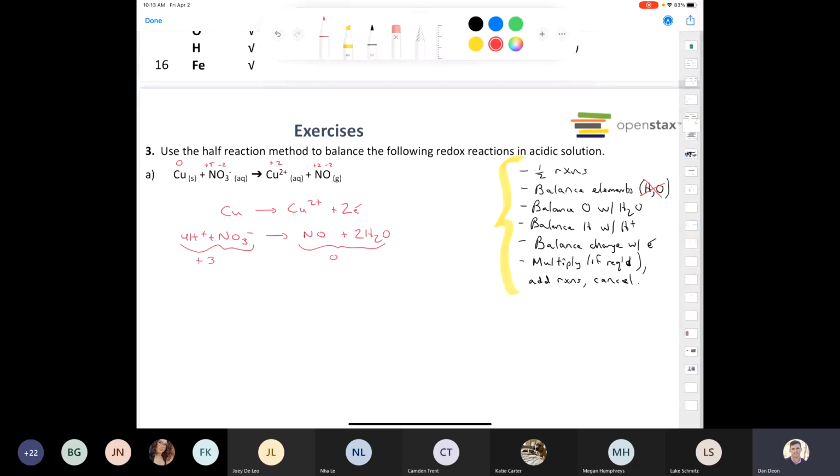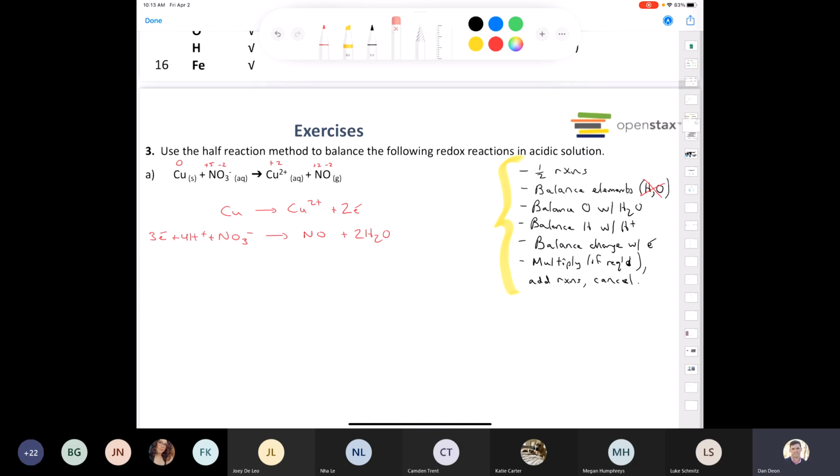Left. Yeah, exactly, right? And you might think, oh, that's a silly question, Mr. DeYoung. Well, you know what? Sometimes, even at this point in your chemistry career, students get confused by adding electrons because electrons are negative. So you're adding a negative. So you're going to put 3 electrons over here, and voila, that is balanced. Those are 2 beautiful balanced half reactions.